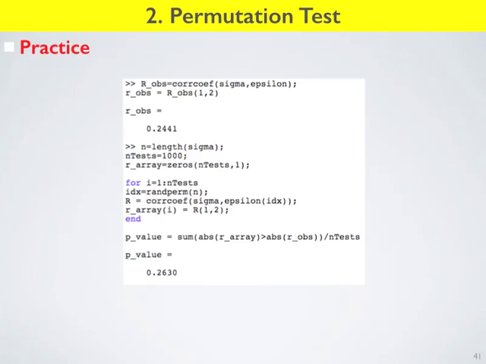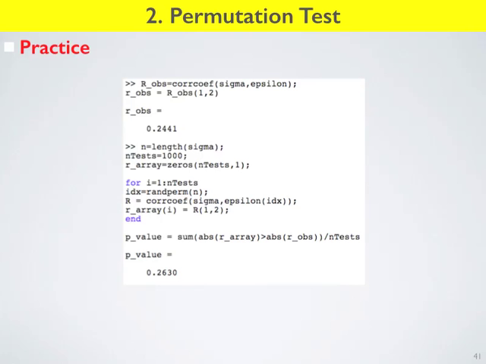So how do we do this? We need a few more lines of MATLAB code because we're not running this just using a built-in MATLAB function. We're actually doing some stuff manually. Okay, and so what we're going to do is call corrcoef between sigma and epsilon. R underscore obs is going to be our 2x2 matrix. In this case, we're not worrying about all the ancillary stuff. We don't want MATLAB to bother calculating the p-value or the confidence intervals. And so that's why there's only one variable on this side of the call. There's only one output variable.